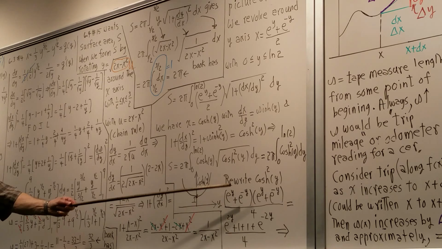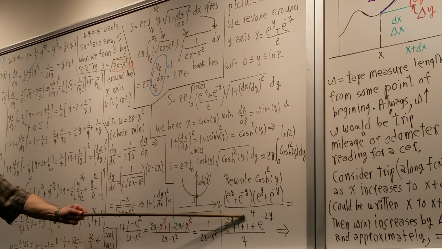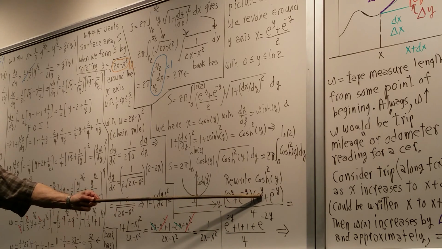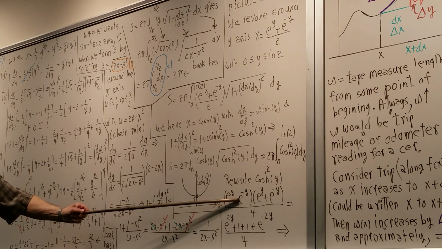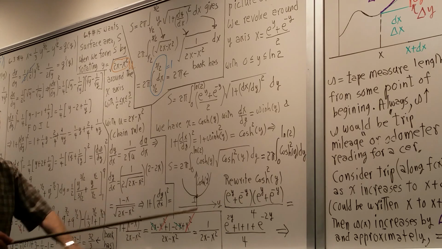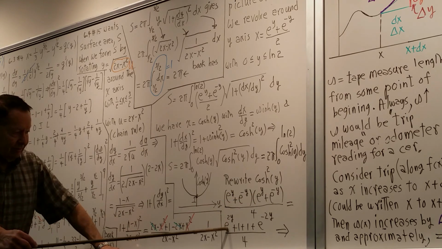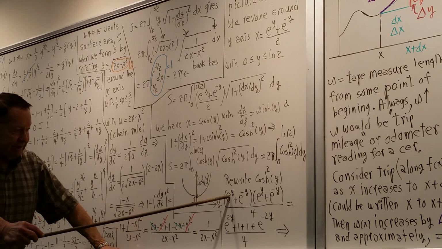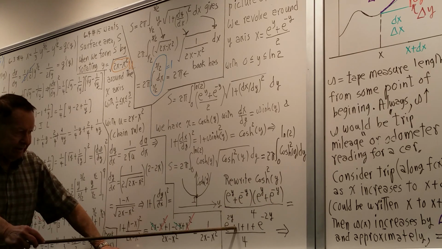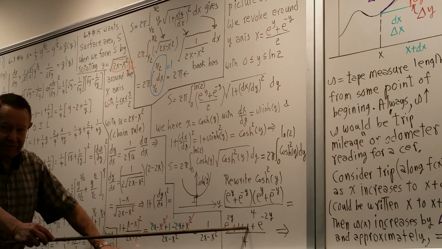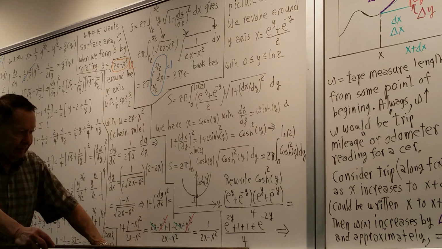And so write out cosh y, which is e to the y plus e to the minus y over 2. And do it again because it's squared. So the 2 times the 2 is the 4. And then you have this times this. So then FOIL your numerator out. So you have e to the 2y first, and then outside e to the y, e to the minus y is e to the 0, which is 1. Then inside, another 1, and then last, e to the minus 2y over 4.